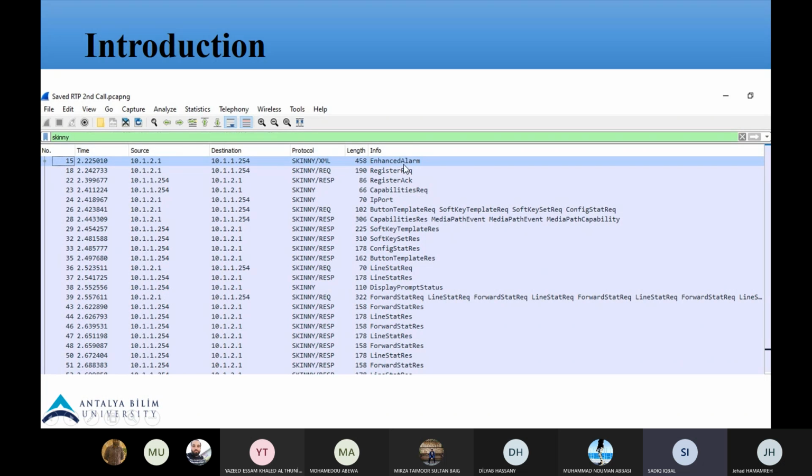And we can see the entire conversation that took place and what Wireshark actually captured in real time. The time is shown on the left side, and the source address, for example telephone one, sends the data to telephone two. This is the destination, and the destination is now a source, and then it sent back a reply to 10.1.2.1. And all of this conversation took place using the Skinny protocol.